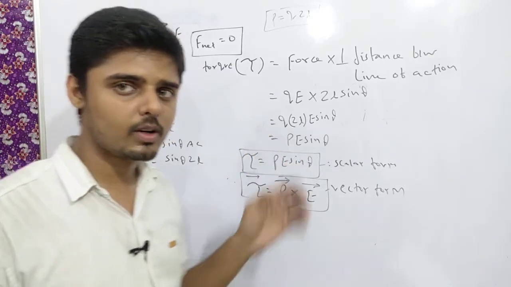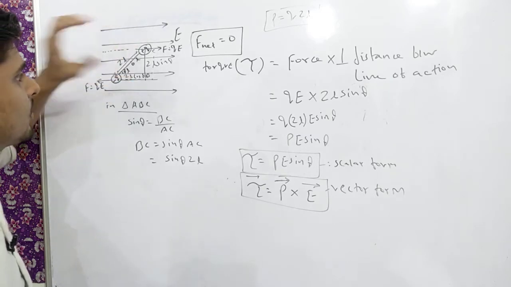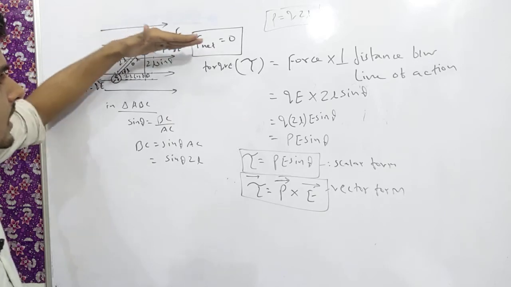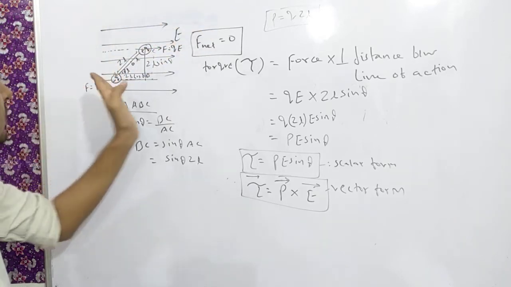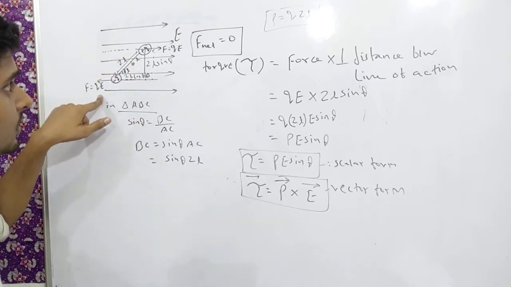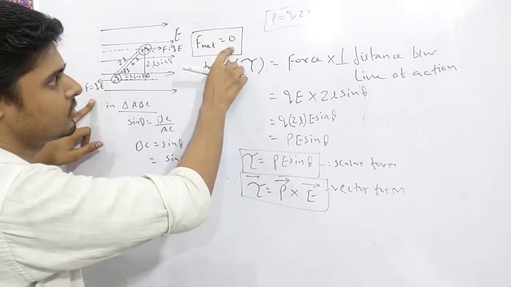Have you understood this properly? Okay, listen again. This is the dipole which has been placed in a uniform electric field. So this plus Q experiences a force in this direction along the field, force is equal to QE. This minus Q experiences a force opposite to the field, which is also QE. Since both forces are equal and opposite, the net force is equal to 0.